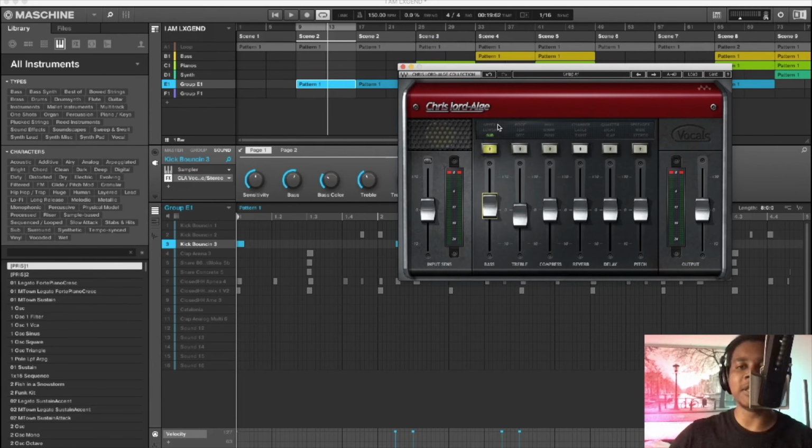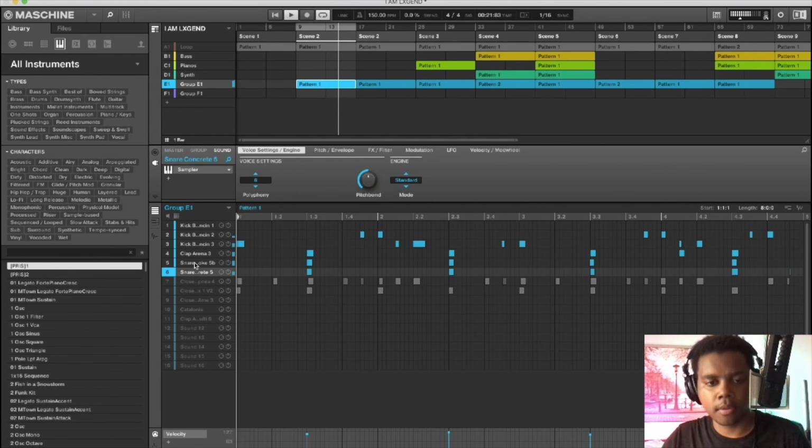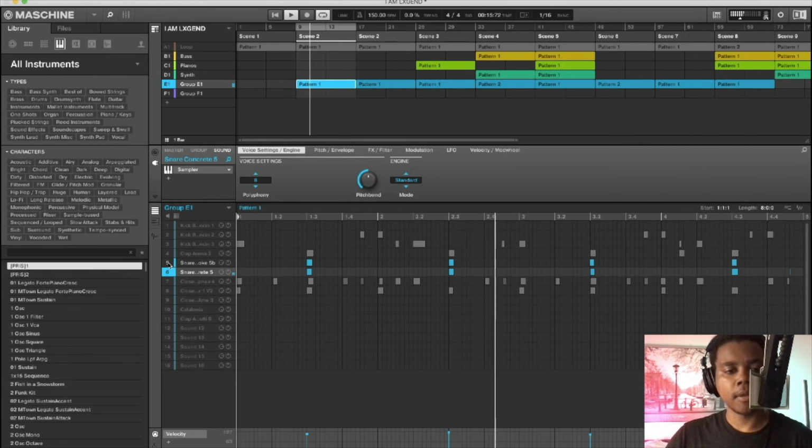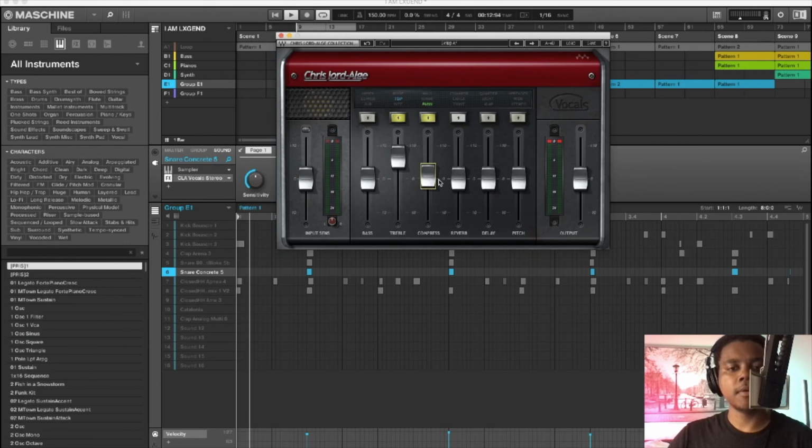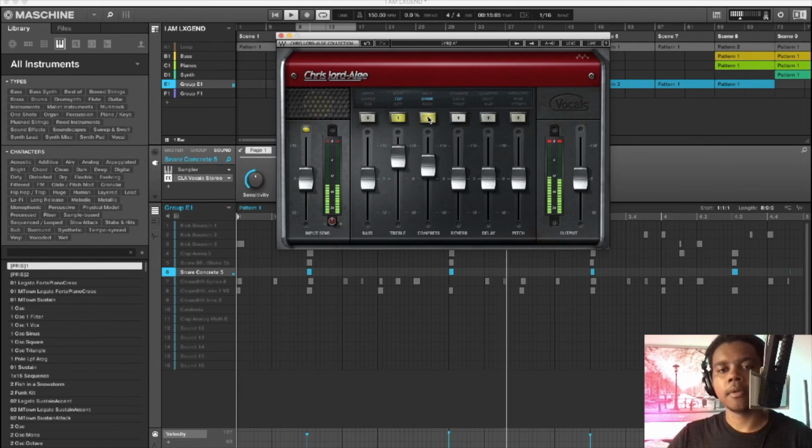But we have this bass, we turn it up, we have it on the sub bass, we can do lower, we can do upper, and this is just with this particular plugin. There's different kinds of plugins you can use. Torque is a really good one as well that Waves make, but I'm going to use this one for now. Now that one, I want to mess around with that. Maybe we'll make that a little bit brighter. And then maybe I'll add some compression to it as well. A little bit of reverb.